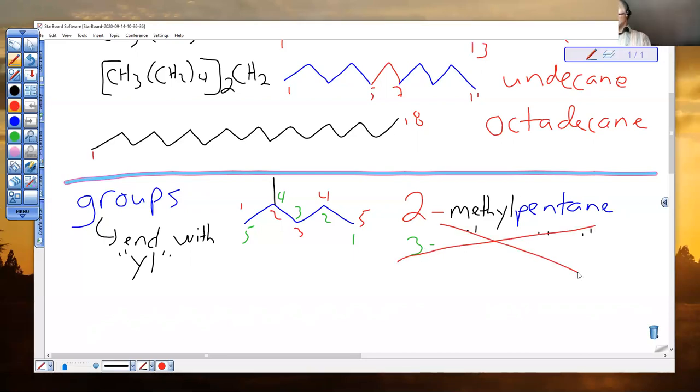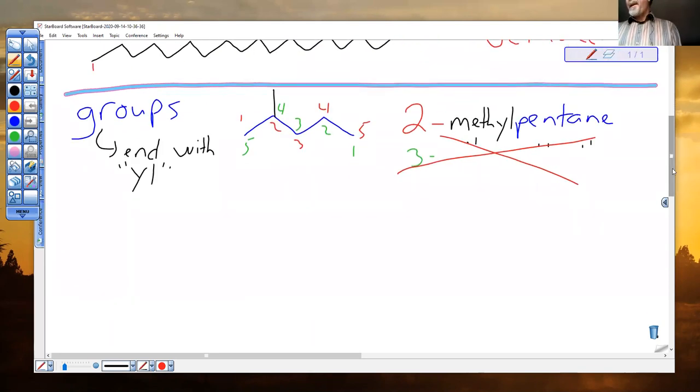And the rule states this. If you have a group in a molecule, you must number it in the direction that puts the group on the lowest possible number. So chains can always be numbered in 2 directions. If one of the directions gives a lower number for the location of the group, the red 2 is a lot lower than the green 4 starting from the other end. So there you have it. Let's do one more simple one with a different group before we start putting more than one group on there.